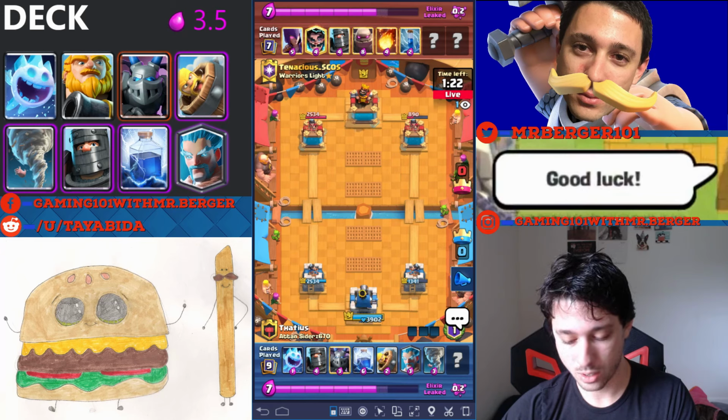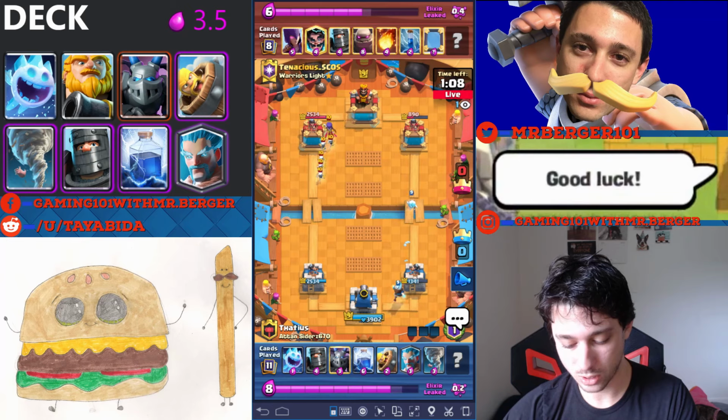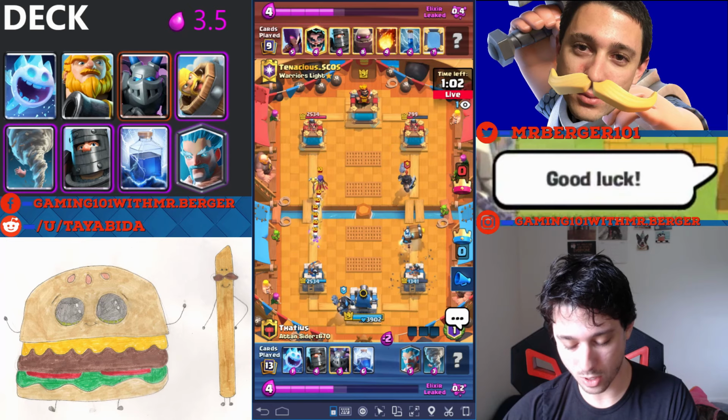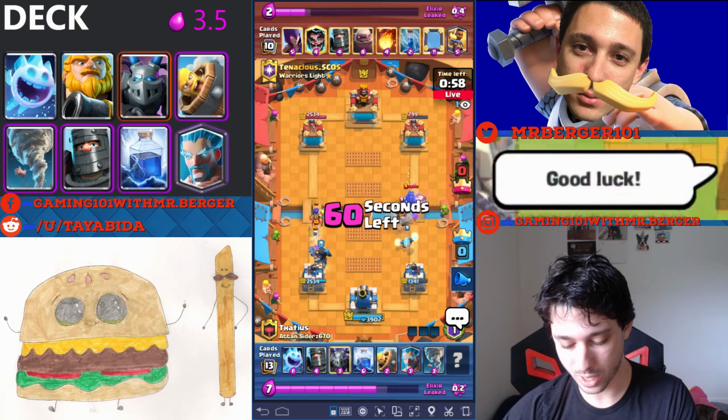No problem there. Alright, let's go ahead and... No need to Royal Giant yet. We're going to keep playing defense. We're going to cycle in the back. Cycle Ice Wizard. And then probably... Ooh, he mirrored the Witch. Probably the Dark Prince left. And then we're going to Barbarian Barrel right to get a Barbarian down to distract that, what is it, the Dark Prince on the right. And let's go and get a Mega Minion down here to counter these guys.